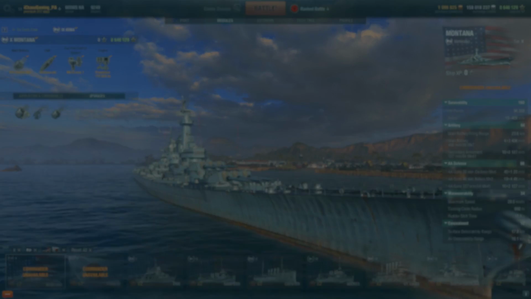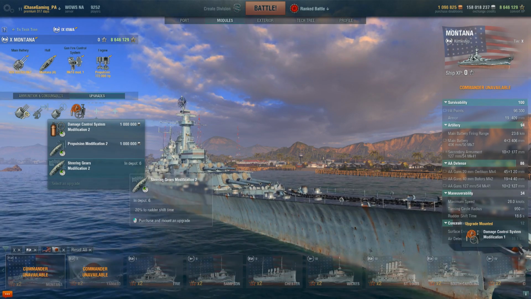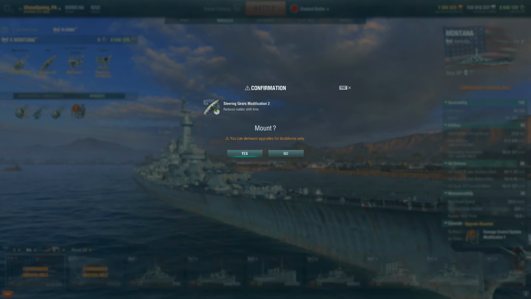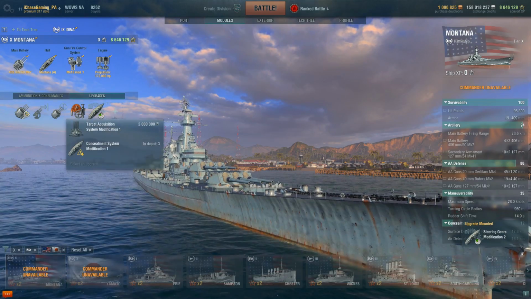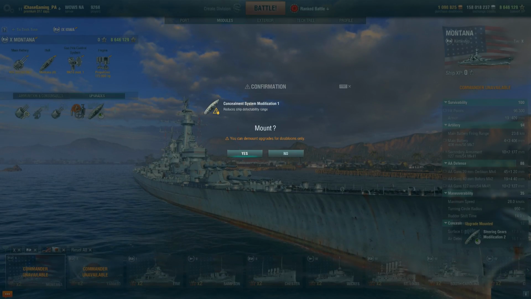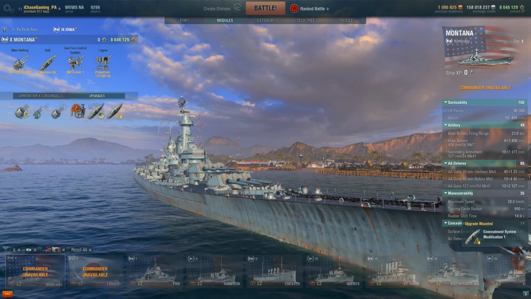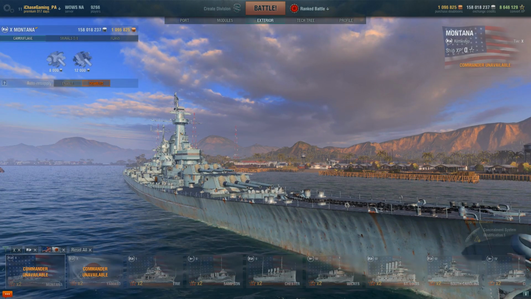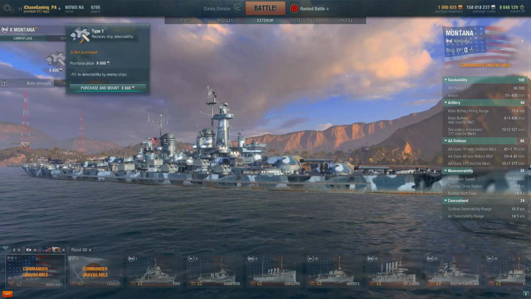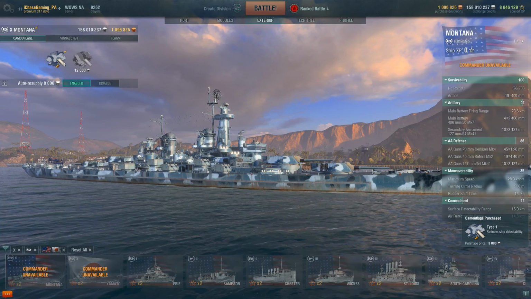Get Damage Control System Modification 1. And then, of course, you want to make your steering turn a little bit faster, so get Steering Gears Modification 2. That's going to be really useful. And then finally, the last one, get Concealment System Modification 1. And you'll see how this is going to make your ship a little bit more playable than if you offer anything else. Of course, always get the camo paint. That's going to be very, very useful for your ship because it is going to allow you to be a little bit more stealthy. So do get that.